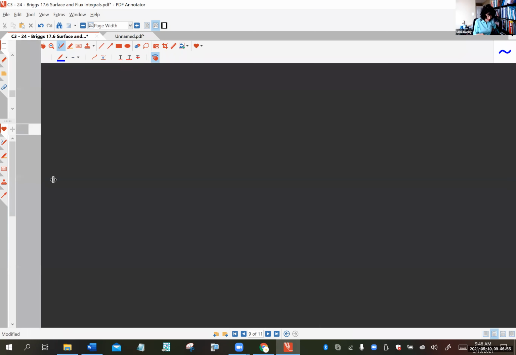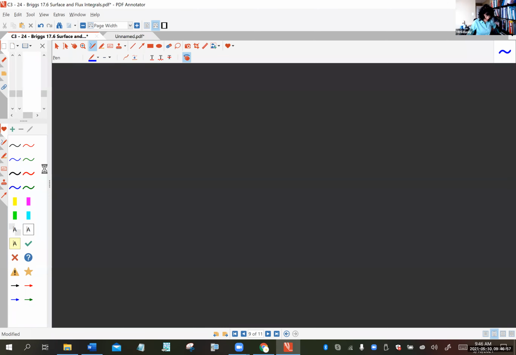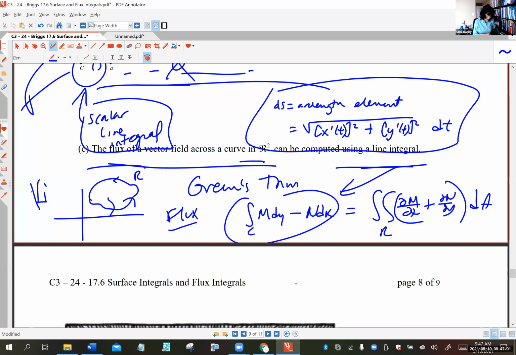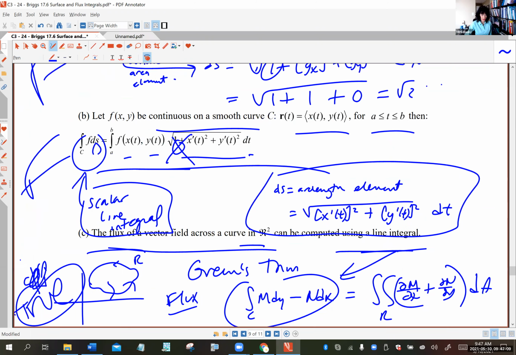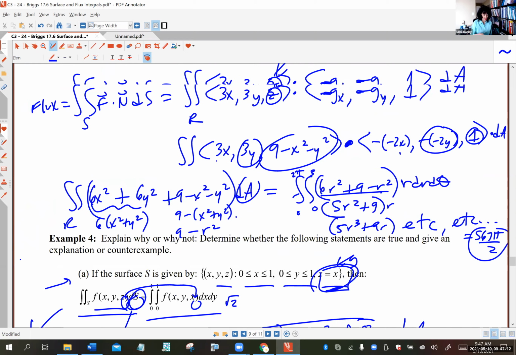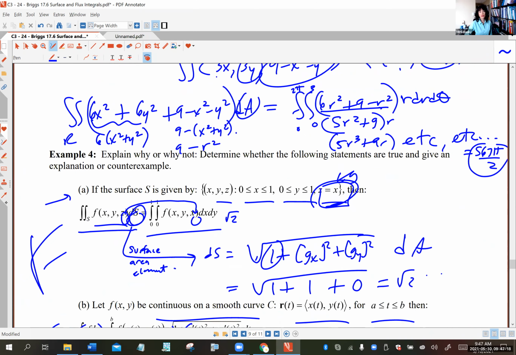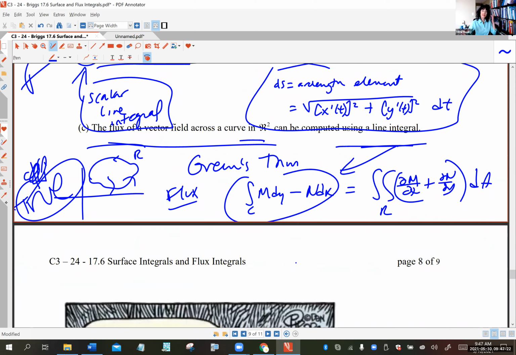I can't write. It's not happy. True. Totally can find the flux of a vector field across a curve. Well, what about flux across a surface? Yes, we just did flux across a surface. That's that guy right there. And you can also do flux across a curve. You can do both. So I hope you're making some connections in your mind with all this vector calculus stuff.